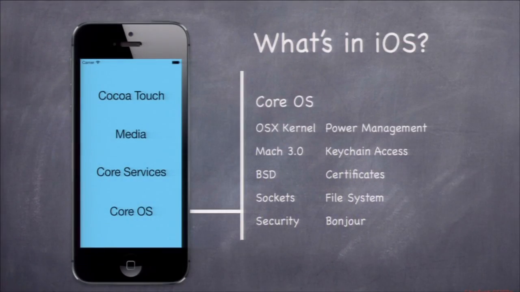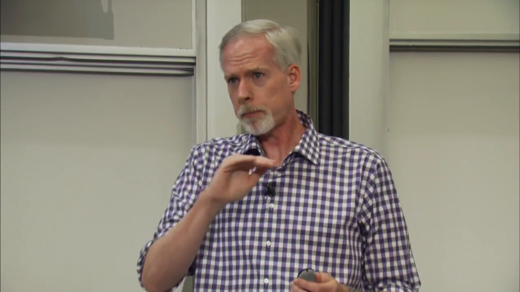Core OS, which is the stuff that's close to the hardware. Core Services, which is an object-oriented layer on top of that that makes it so you're always programming in an object-oriented way. Media, because these devices are basically iPods with a phone in them or with a big screen, but media is really important to these devices. And finally, Cocoa Touch, which is the UI layer, all the buttons and switches, things like that. So let's talk about what's in each of those layers, skimming the surface. At the Core OS layer, near the hardware, is a Unix kernel.